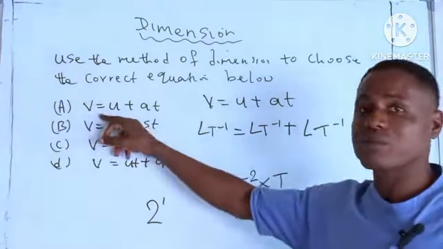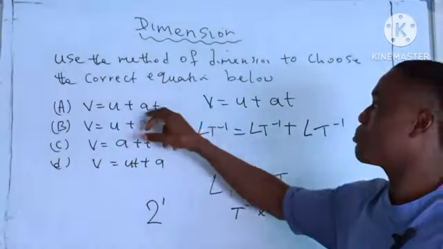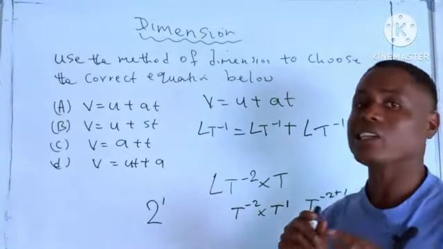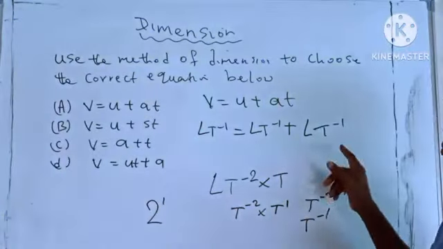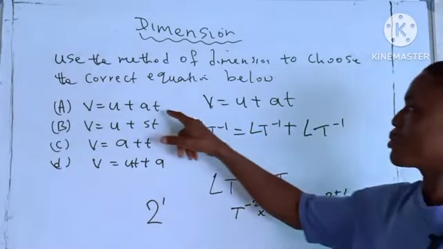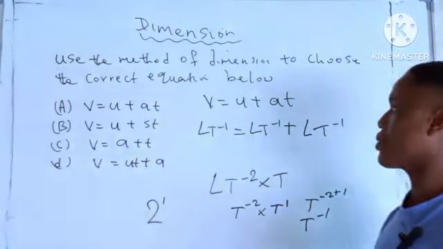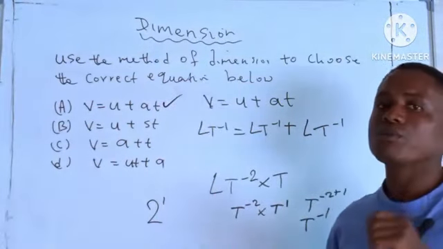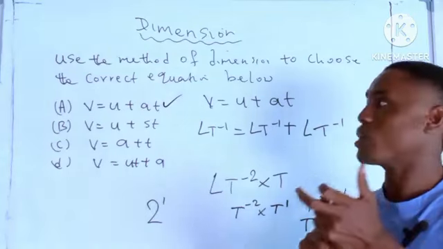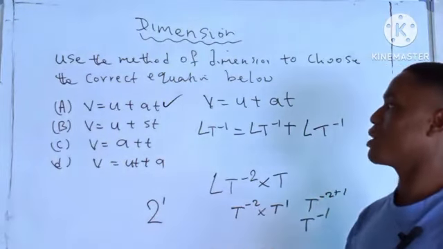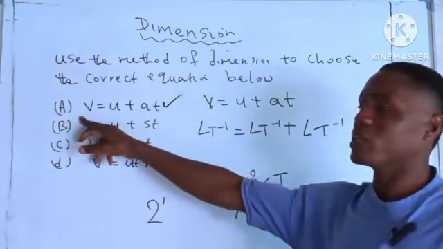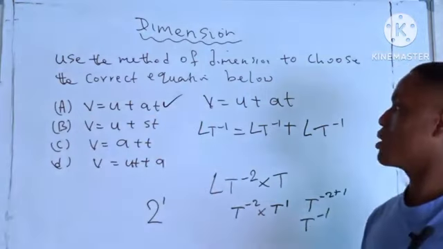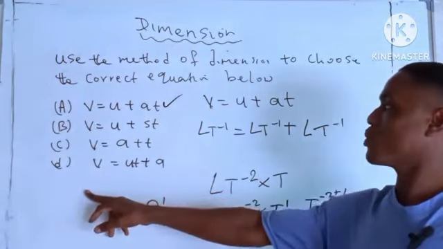So if peradventure we have different dimensions, meaning that particular equation or formula is dimensionally incorrect. But from our solving, we've noticed that this particular one is correct, right? So this one is correct. Since you are solving exam questions, you are in exam period. So once you get the first one, you just mark it and move to the second question, because if you solve the rest of the questions, you will get a wrong answer.